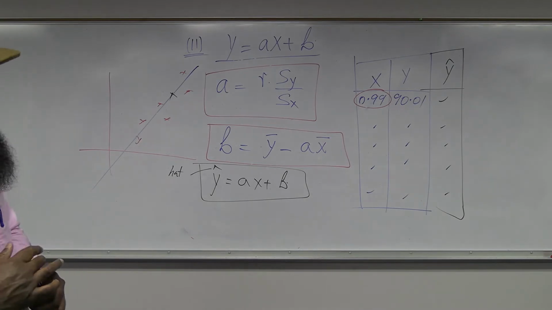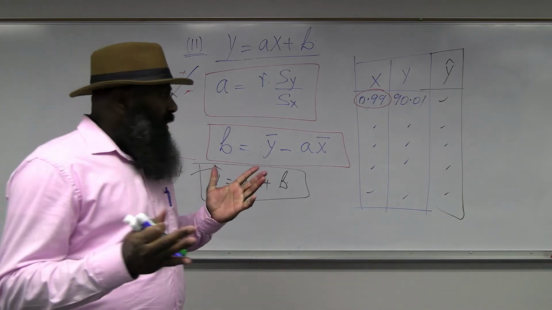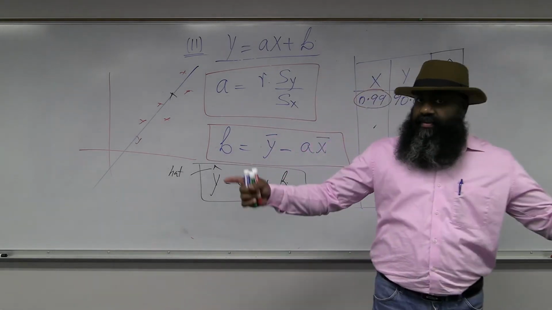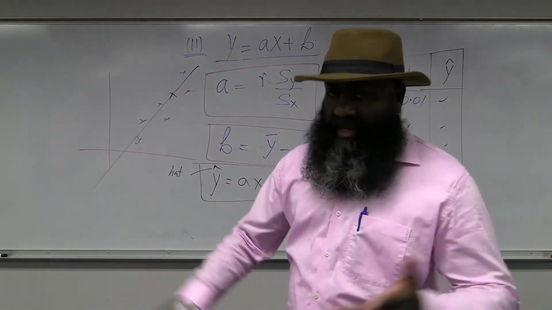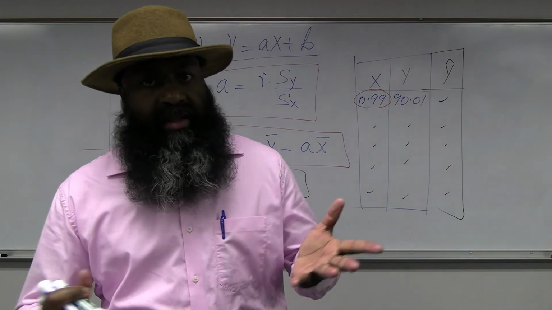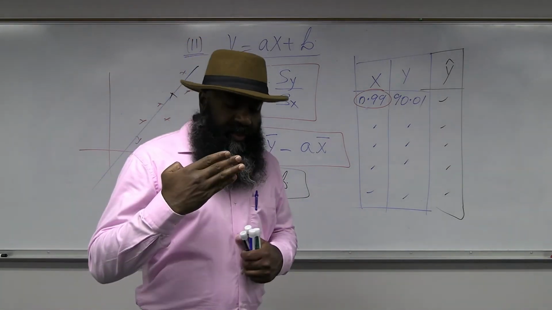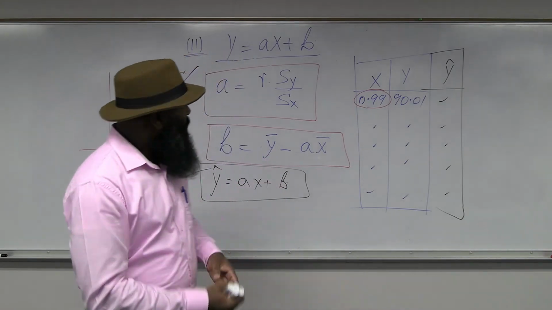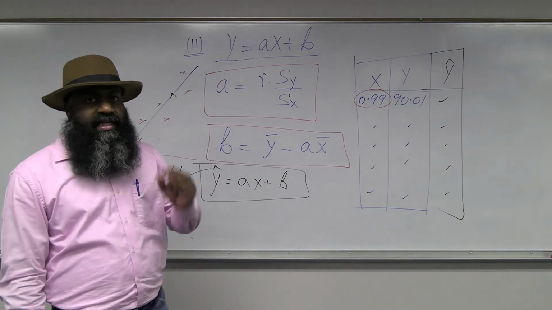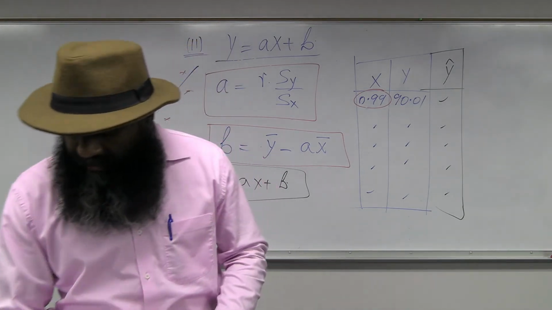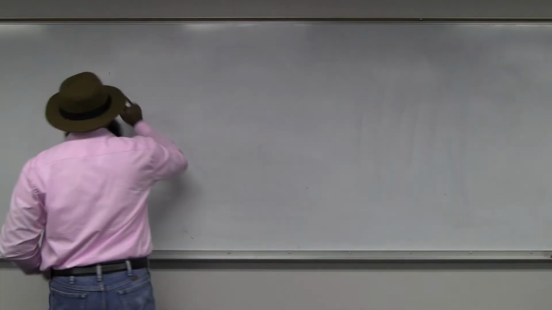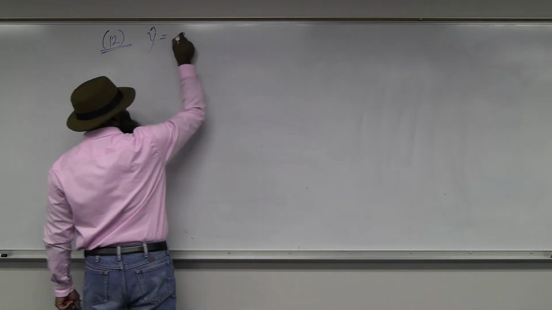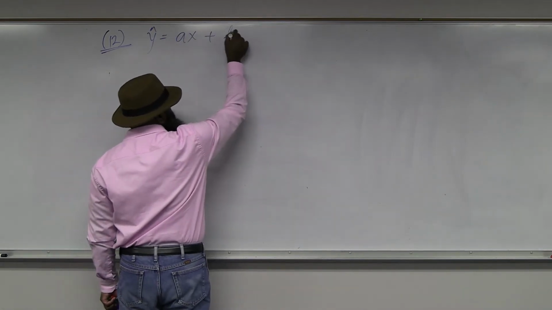All right, and again, the values of a and b alone are not enough. They are not very important. We can simply use technology and obtain these values. The important step is to interpret those calculated values of a and b. So let's see how to interpret those values in point number 12. Point number 12, interpretation of y hat equals ax plus b.